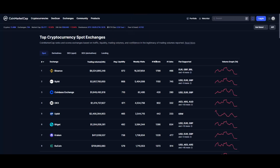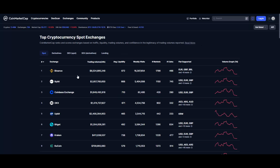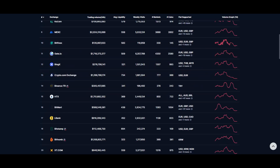And also, guys, their exchange ranks around the 30 to 40 mark when it comes to CoinMarketCap. This is mainly because they haven't really spent much on ranking promotions. However, in terms of overall trading volume and asset value, as you guys can see, they could easily rank approximately between the 10 to 15 mark. So this is pretty good. And they are also having better data than some of those top 20 exchanges. So that's also really nice.